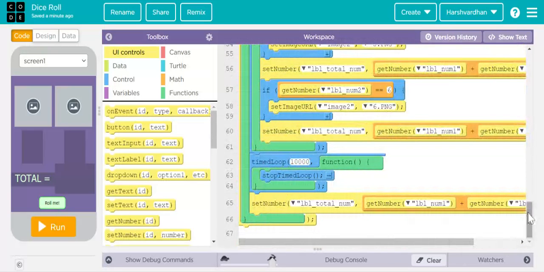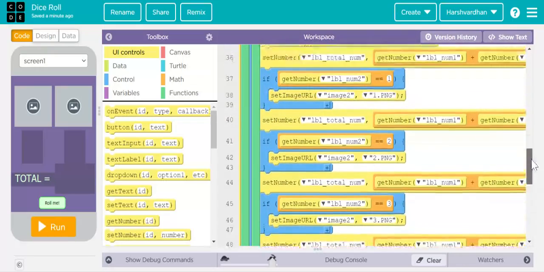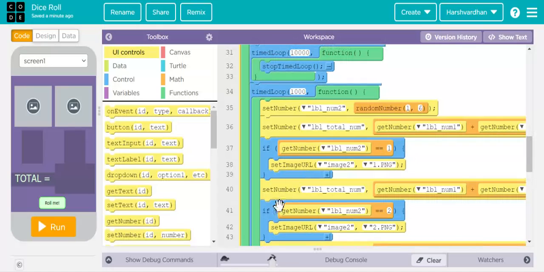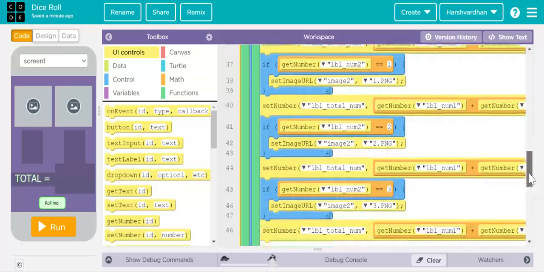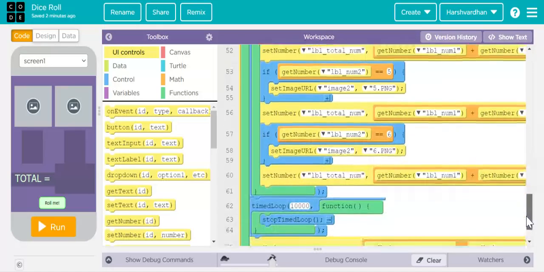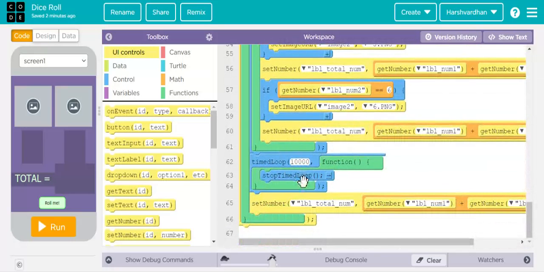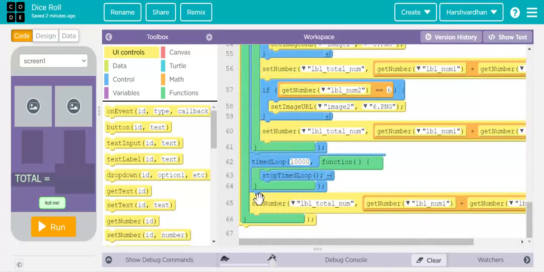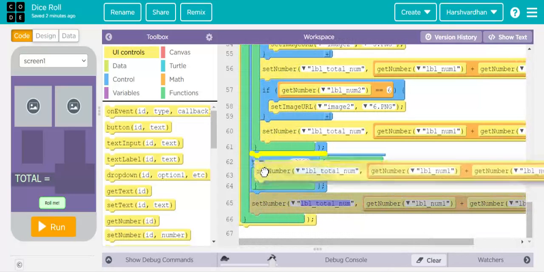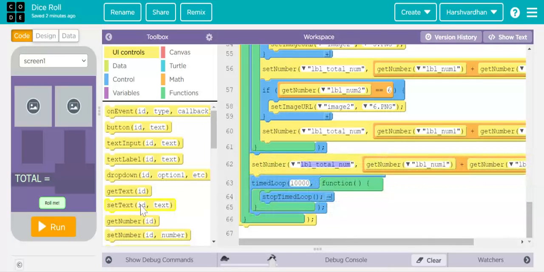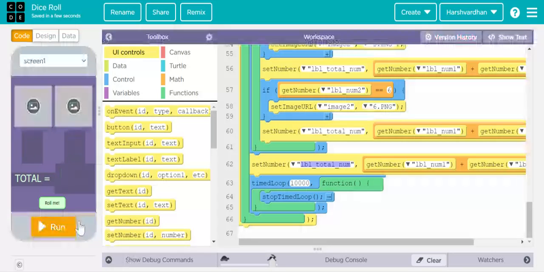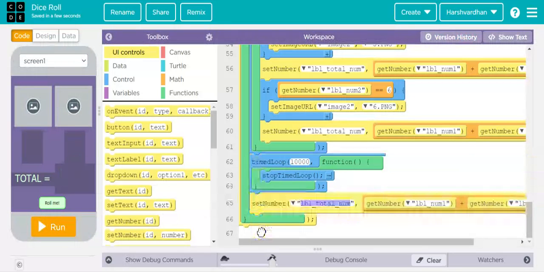So then you can see that there's another if block, and then I keep on doing this in here. So then at the end I put a set number label total. So it's like a pattern. I made it like a pattern. It's your wish that you can put it over here. You can put it over here and let's see if it works. It still works. You can put it in any order if you like.